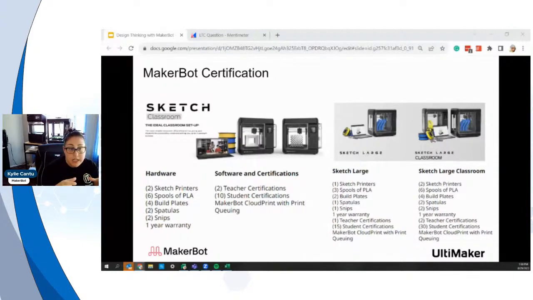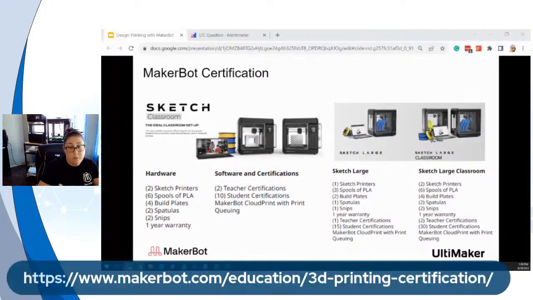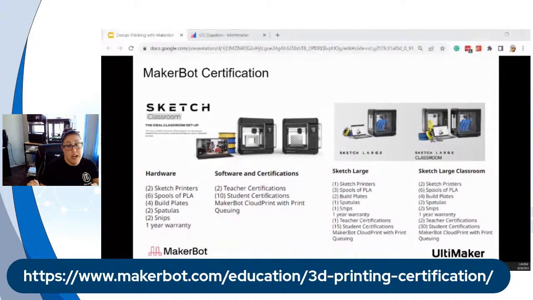If you've purchased or received a Sketch Classroom, it comes with it. I'm going to go into a little more detail, but these certifications are so crucial in helping you as an educator, holding your hand through the whole process of 3D printing, of where to go to get those lesson plans in Thingiverse and how to connect it, all of that. And it comes with it.